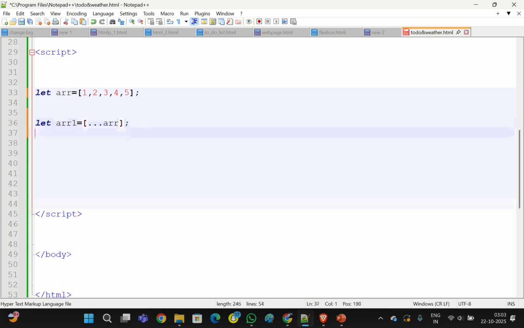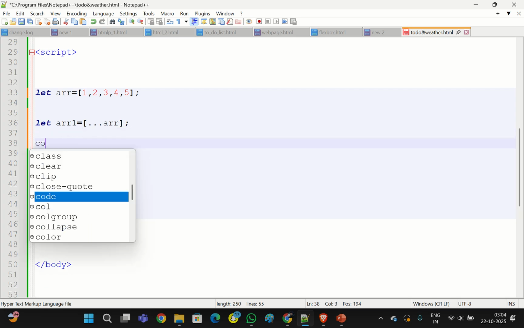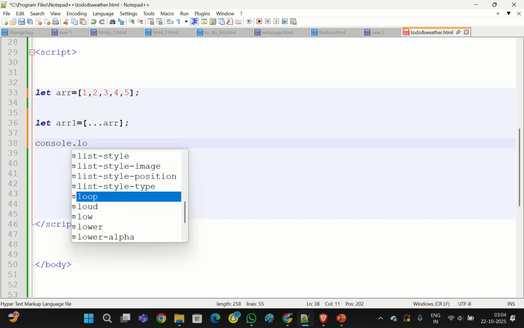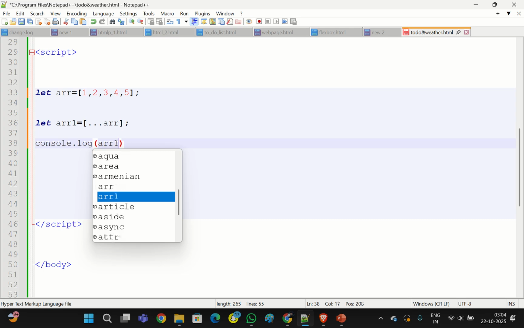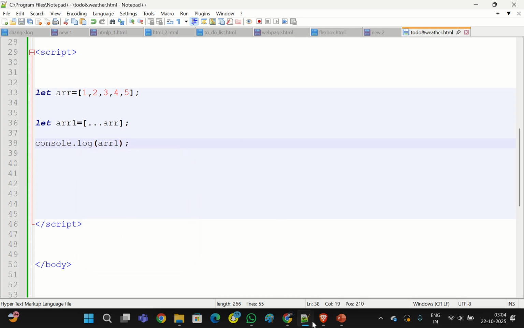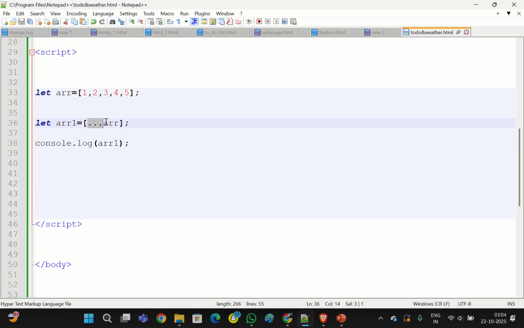I'm copying the previous array elements into the new array by using the spread operator. Console.log ARR1. Now we check. I have not mentioned any elements here, but I'm getting output. I copied the previous array elements by using the spread operator.